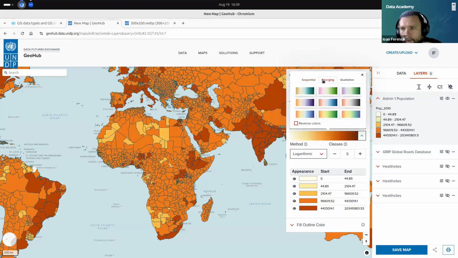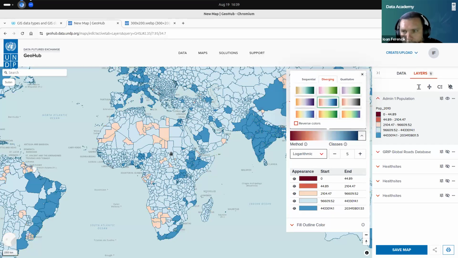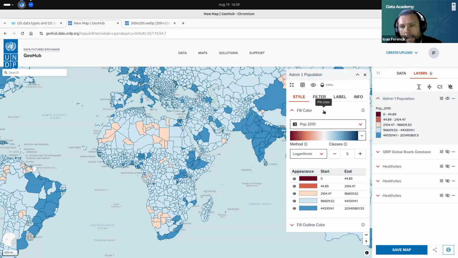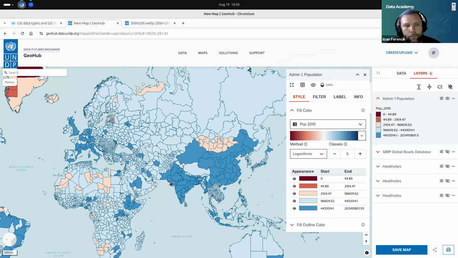So in my case, I'm going to go for a diverging color map to show low versus high values. This is a good type of color map, a diverging style, to show areas with high population as opposed to areas with low population on districts. Okay, let's see if we can do it here. Obviously, these intervals are pre-computed, but if you watched me, I was able to change it.